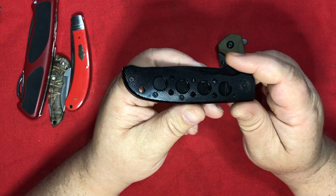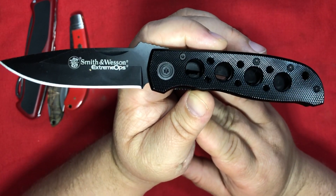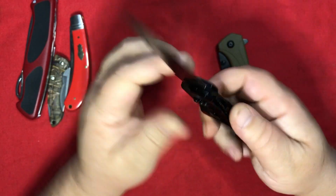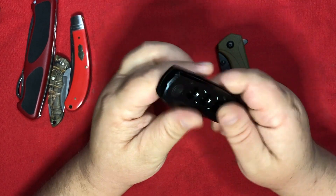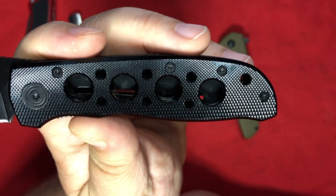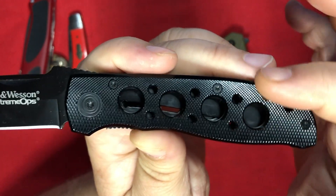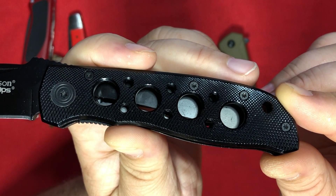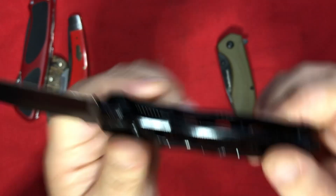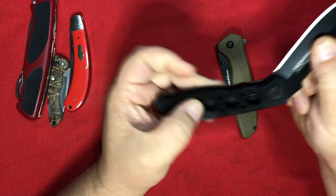Then we get to this one, which was probably the cheapest one in the whole lot — definitely less than $10. It's the Extreme Ops. This is also a knife I carried for like a day and couldn't stand it for several reasons. First, it's got no thumb studs, no flipper tab — you literally just grab the thumb nick and go like a classic folder. The knurling came out of the box a bit worn, which is kind of a neat look but weird that it started that way — like it was dropped on the ground before they put it in the box. But this one too has a major flaw that might have snuck through their quality control.